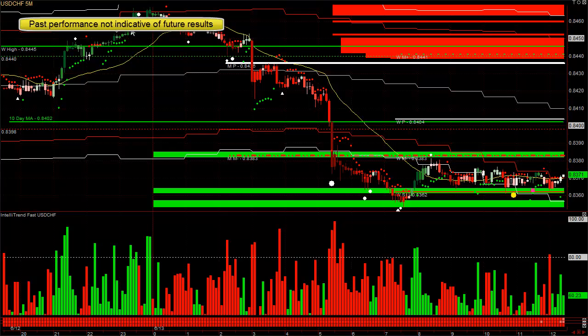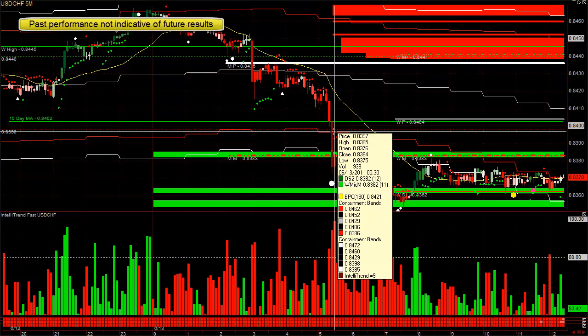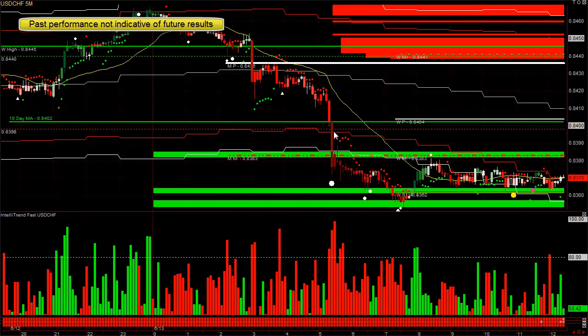Now, you might not have sold this until it came back underneath the previous week's high, because when it's above the previous week's high, it's pretty strong. It found some support right here. This is a very high probability place to go sell, and once it breaks the monthly pivot and the hourly, it's likely to come down to the lower containment bands, which gives you a potential profit of 40 pips while risking 10 pips.